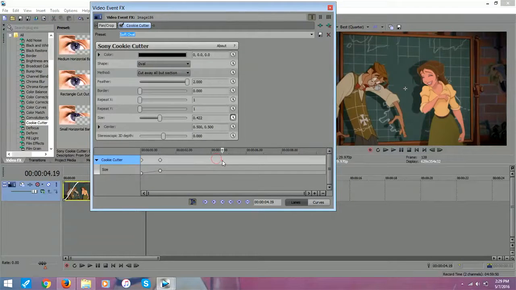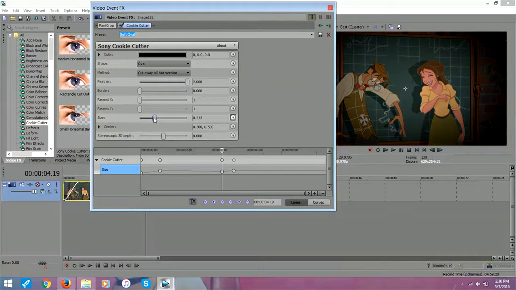And then once you got that, this is for when I have several beats. So in Pillow Talk, there are a lot of subtle beats in that. So all I did was I marked the next part, which would be right here, where there would be a beat. And then I put another mark right before that, and I make the vignette a little bit less. So, you know, about there.